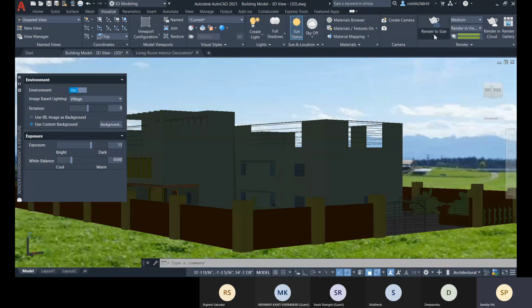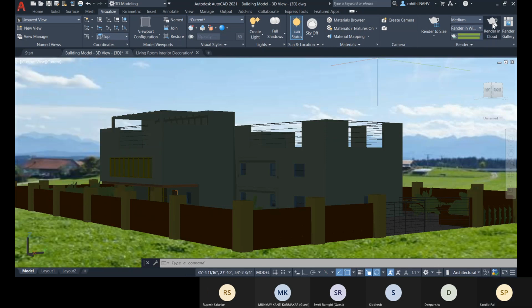And now let's go with this render in viewport. So I will now change to render in window. So it will render in window. Now let's click on this here. Click on, it will start rendering within a window.